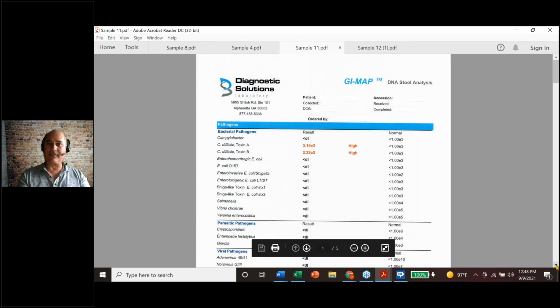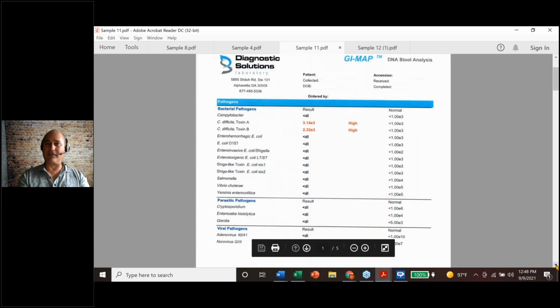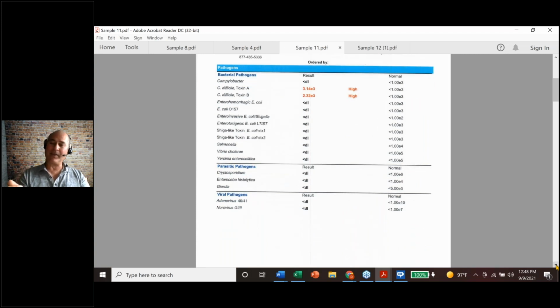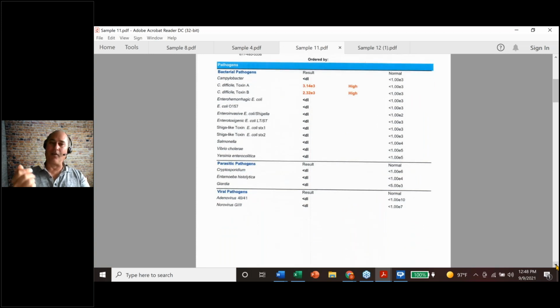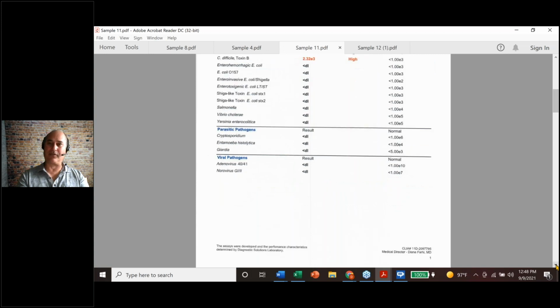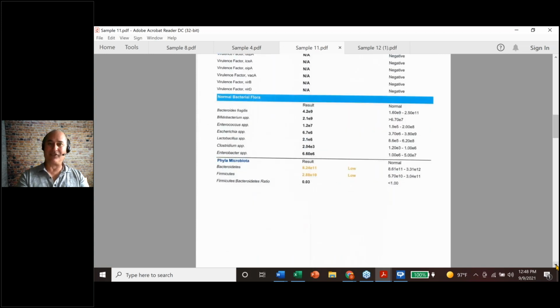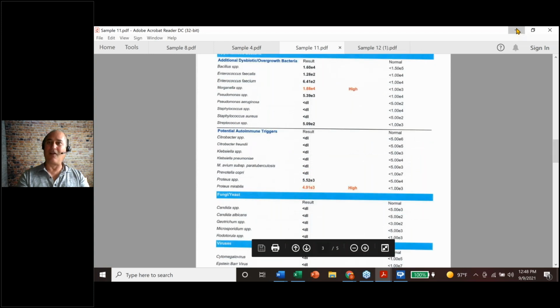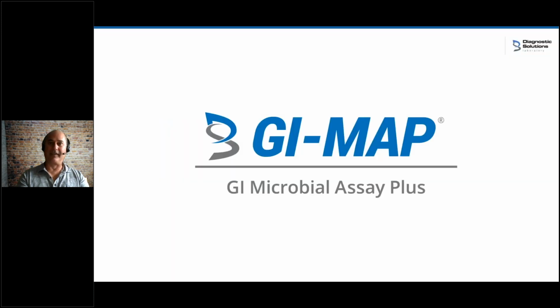C. difficile, it depends. Tim has never taught me an exact rule for C. difficile. It depends on symptoms. I hate to say that, but oftentimes you treat C. difficile first. Sometimes you can get away with treating it last. It depends on what else is present. But sometimes there's an immediacy with C. difficile and you treat it first. So if I was going to just do one kind of fixed rule, I'd probably say treat C. difficile first. That's probably the easiest way to look at it. That's not always the case, but often the case.